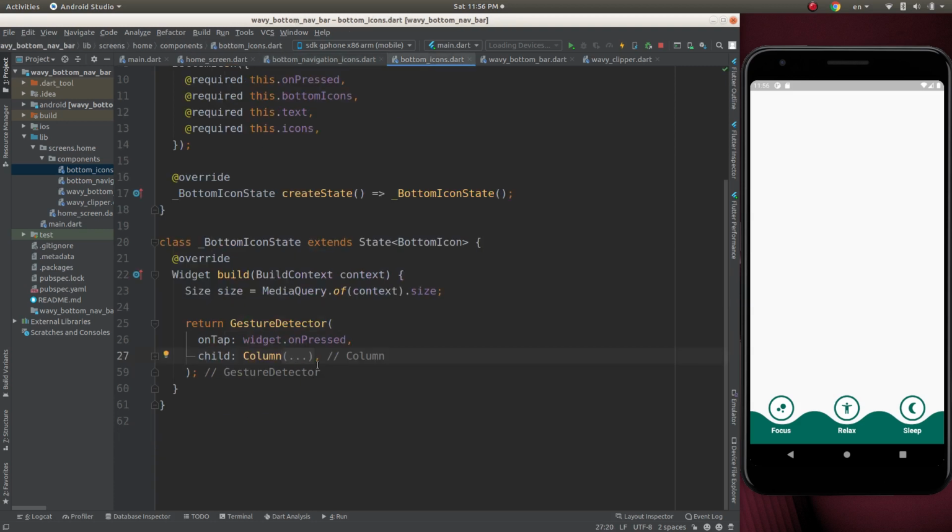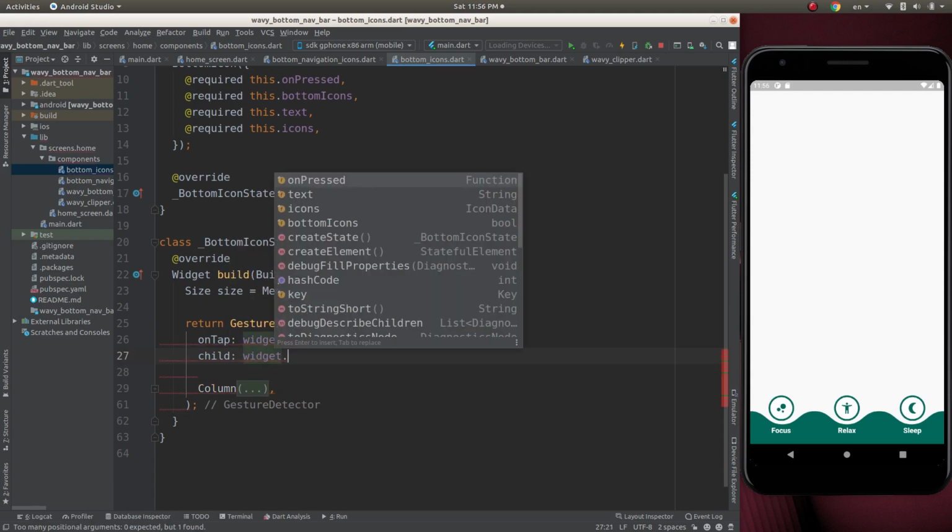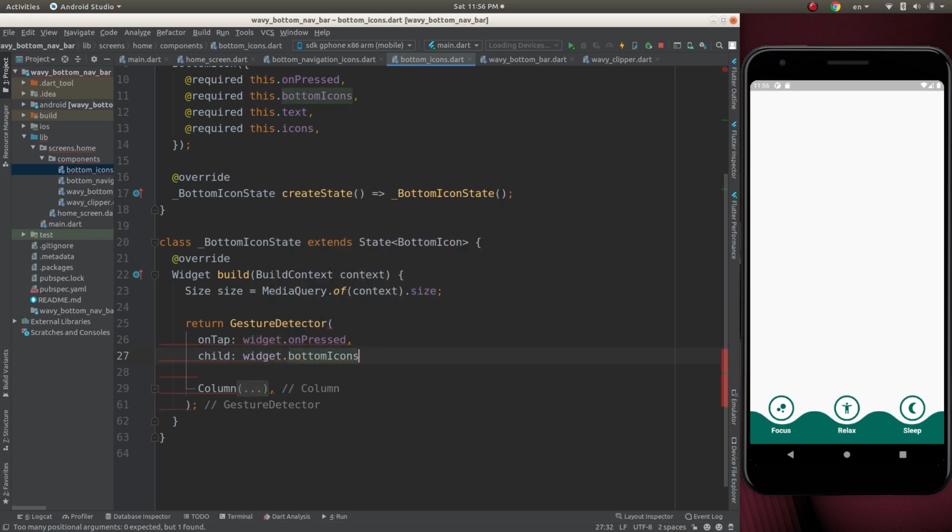And go to bottom, and the child will be the column only if widget.bottomIcon equals true.